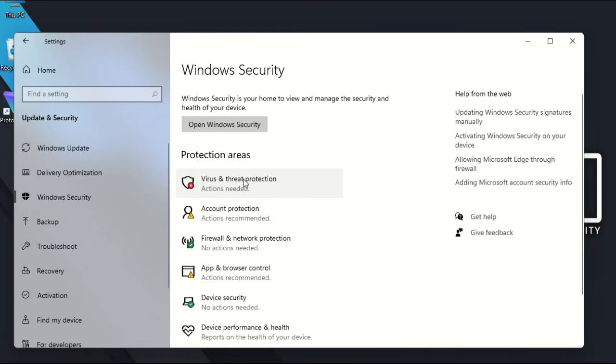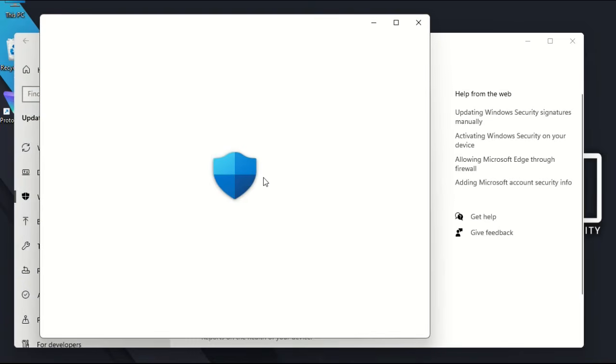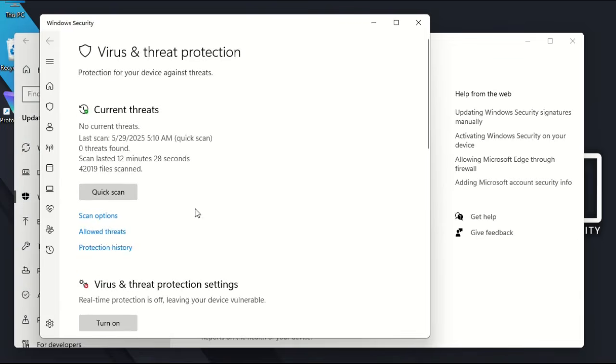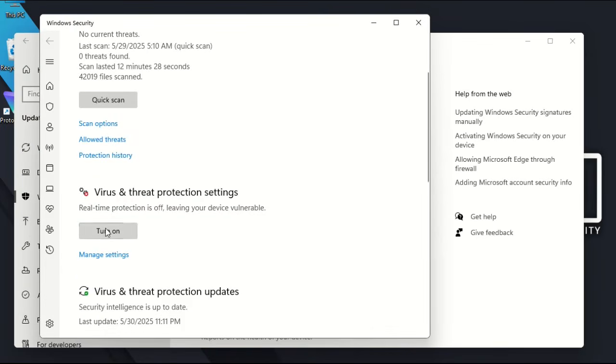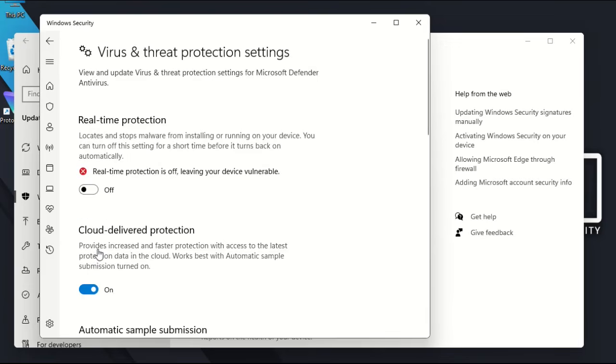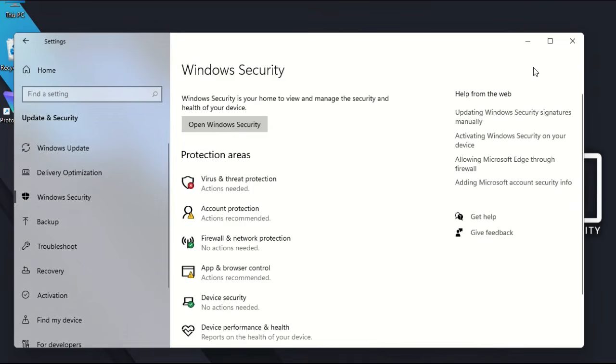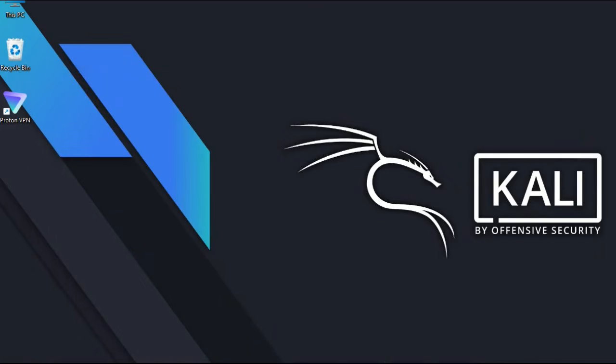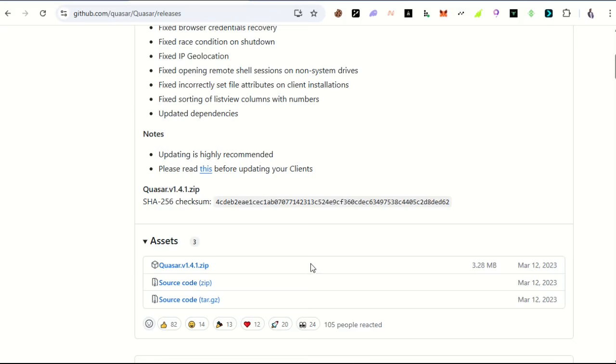You go there, and then it will open this for you. So go to manage settings. Now make sure you turn off real-time protection, because it's going to flag this download as a virus. It's not a virus anyway. When you are done, go and turn it on.